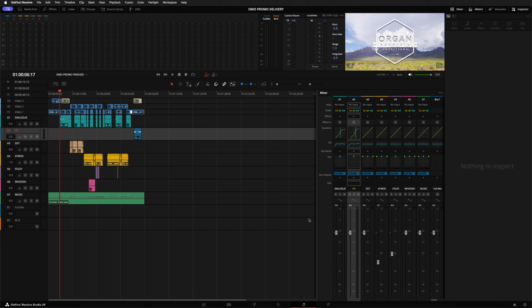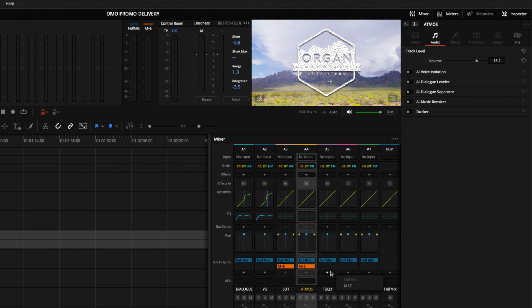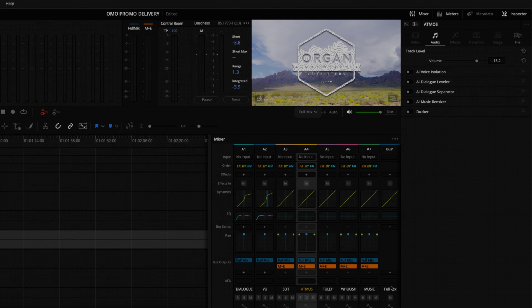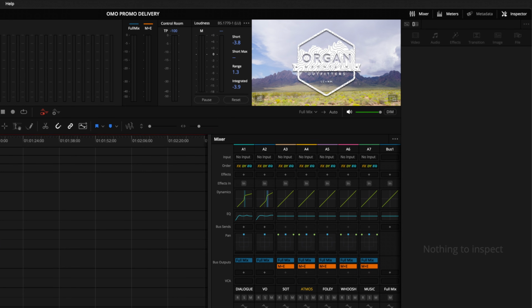Now back at the mixer, for all the tracks that don't have talking on, so that's everything but the first two tracks in this timeline, I'll add a second output. You can monitor the different buses using this little drop-down menu. As I switch between, the only difference is one will have talking and one won't.